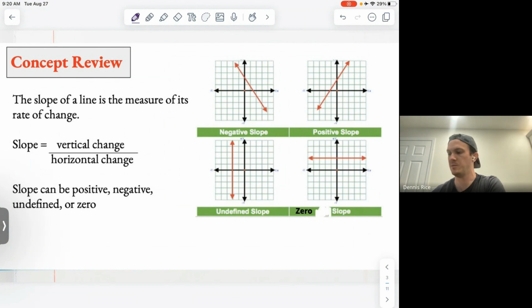Okay, so slope is going to be an important part of graphing. One, it's an actual topic. You could do questions where it's like, hey, find the slope, calculate the slope. But we also use slope for a lot of our graphing. For people that know what slope-intercept graphing is, that's one of the strategies we use. So it is important that we know what slope is, aside from just being able to calculate it. Slope is exactly what it sounds like.